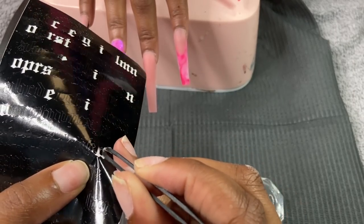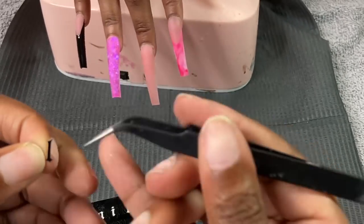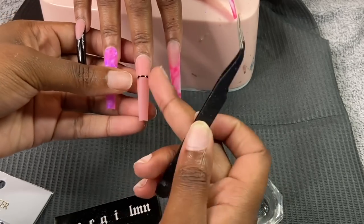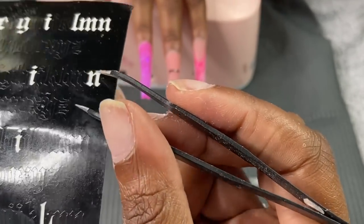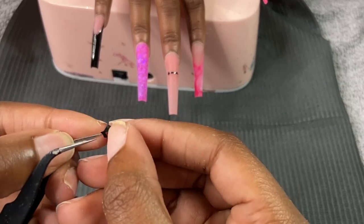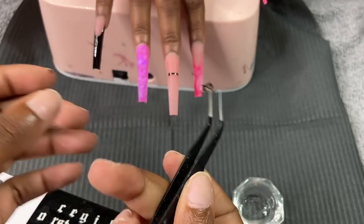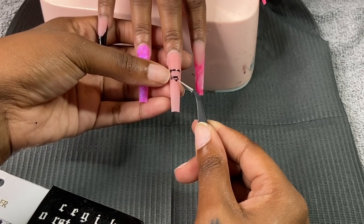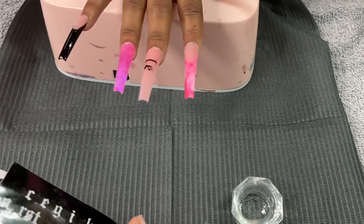And then now these are the stickers I use for the letters. I stole these from Shay, so I don't know where they're from, but she's a Leo, so I'm just going ahead and find the Leo. Putting those on. And then also, on the other hand, she's getting 19. She's turning 19. And I can't remember where those are from either.